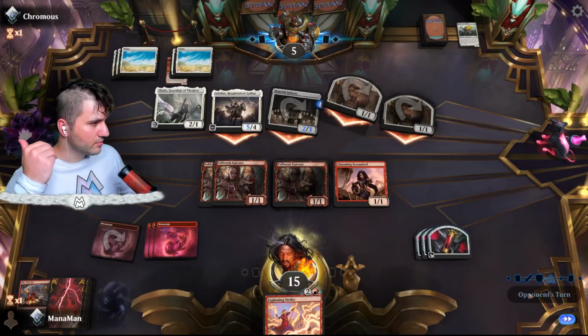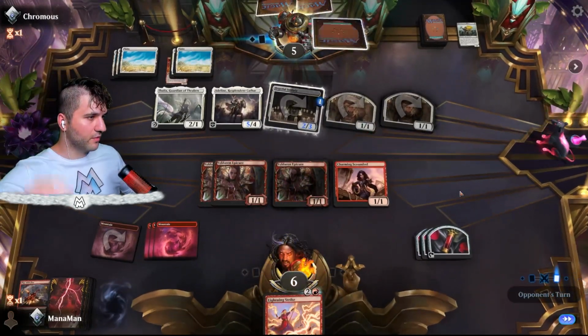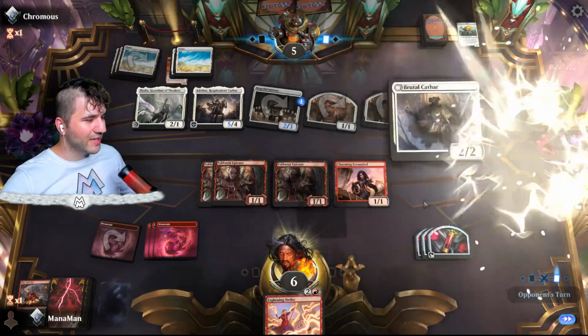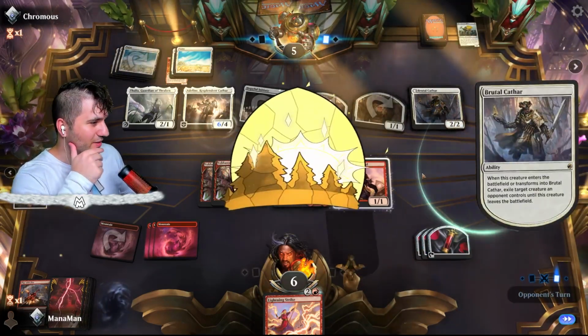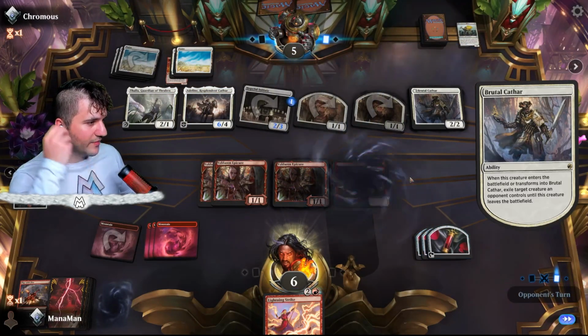No, come right through. Down to 6 we go. Looking a little rough. Rule Cathar. We can Lightning Strike the Cathar, which, I mean, we could. Okay, so we get the Scoundrel.